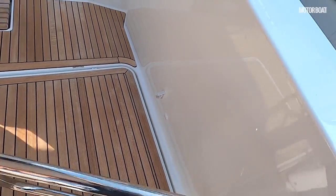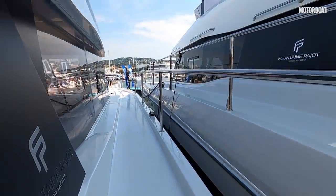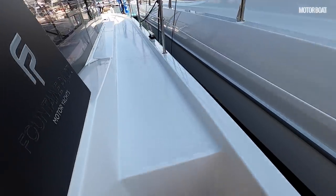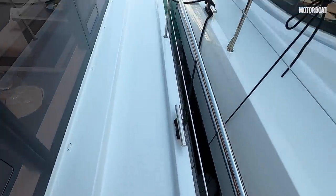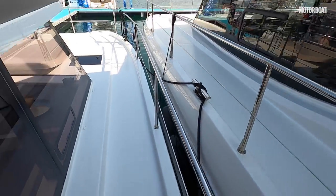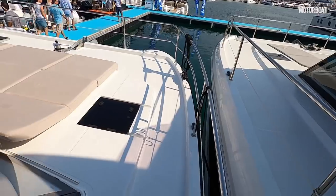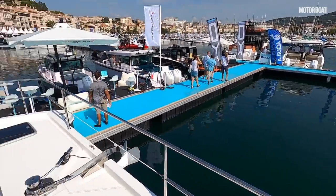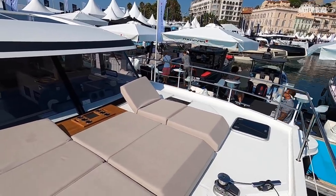The feeling of space continues on the side decks. There's a nice grab rail to help you up onto the side decks, and a couple of relatively steep steps, but the decks are so wide it makes it really easy to walk — you can genuinely walk one foot in front of the other. The guardrail comes up to a decent height and it feels really safe. It's completely flat as well, with just a little ridge up onto the coach roof but no steps to trip over. It's a very easy boat to move around on.